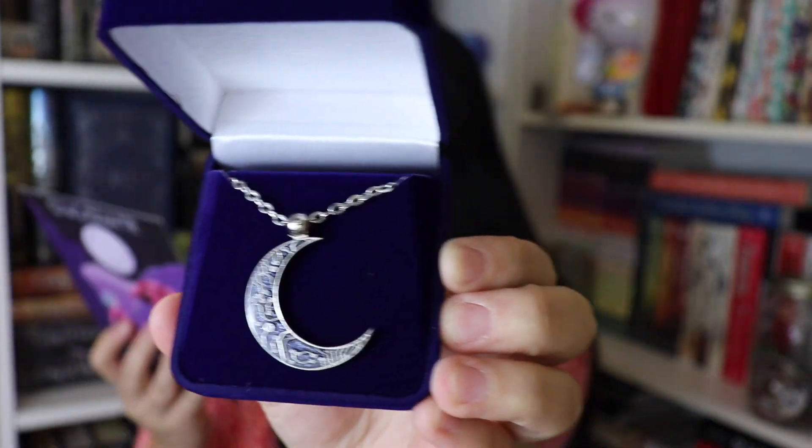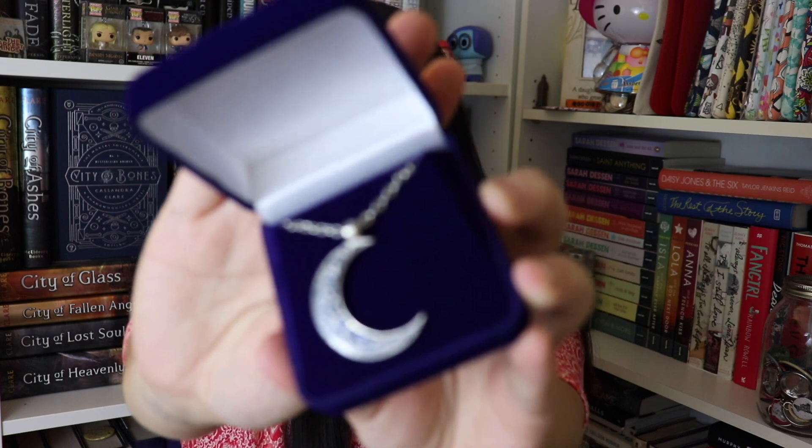The next item in the box is in this little box — by the sound it seems like jewelry. I'm really excited because it feels like it's been a while since we've gotten a piece of jewelry from Owlcrate. Oh wow, that is so pretty — I absolutely love that. According to the Owlcrate card, it says celebrate your love for the Lunar Chronicles with this gorgeous yet subtle pendant necklace inspired by the series. This is an Owlcrate exclusive designed by Iron and Ink Designs. Probably my favorite jewelry we've gotten from Owlcrate — it's so gorgeous and I'm gonna use this a lot.